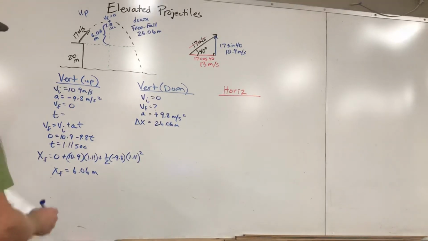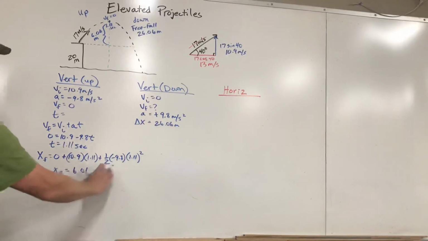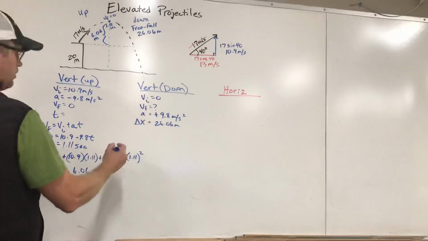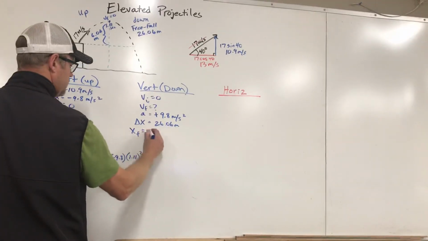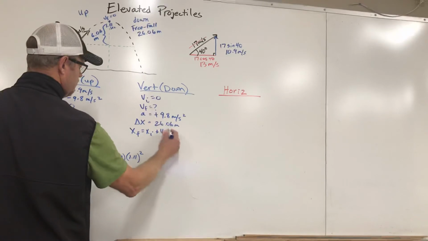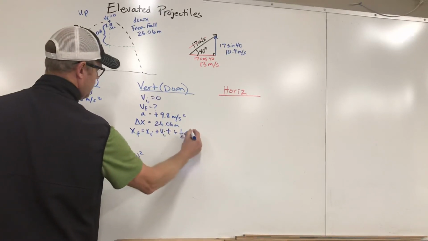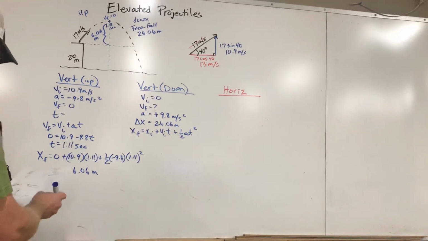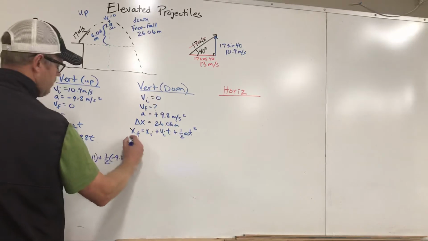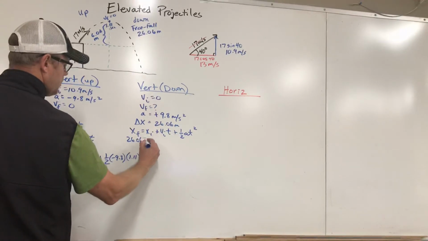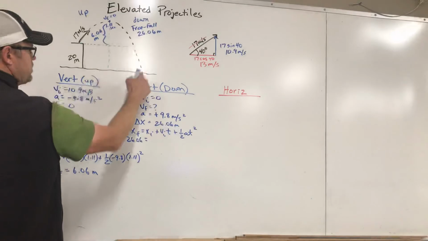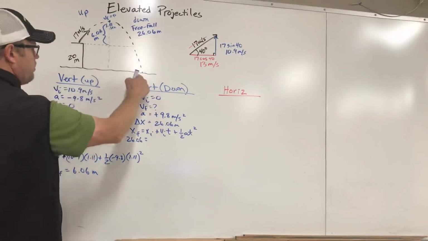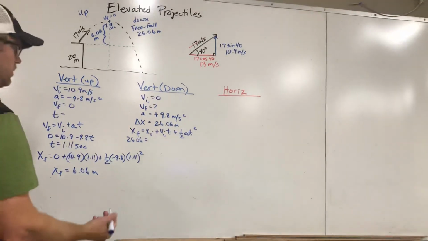So what I'm going to do is go back and use this equation, but now interpret it from the second half of this trajectory, of this path. So x final equals x initial plus initial velocity times time plus 1/2 AT squared. Now, if we interpret this based on what we see, it has to eventually travel 26.06 meters. But we're going to say its initial height here is 0. If this is 26.06, then this has got to be 0. Or we can make this 26.06 and this 0, and then we get a bunch of negatives. So I'm just going to try it this way.